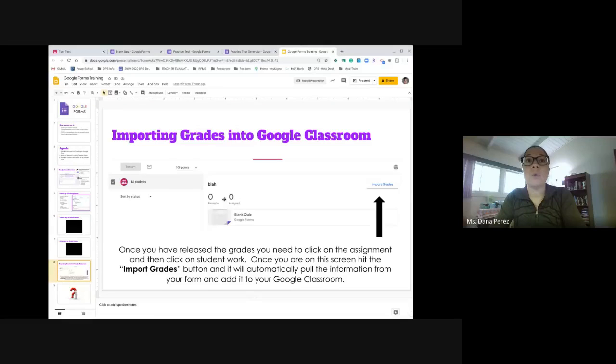So what will happen is once you are done with the quiz and you send the information out to the students, on the top right-hand corner of that assignment in the gradebook section, you'll have a tab that says import grades. All you do is select import grades, and the grades that are in the Google form will come over to the Google Classroom, and each student will see their grade for that test as well. So they will get an email that says that the grades have been released with their information, and they will also see their grade in Google Classroom.